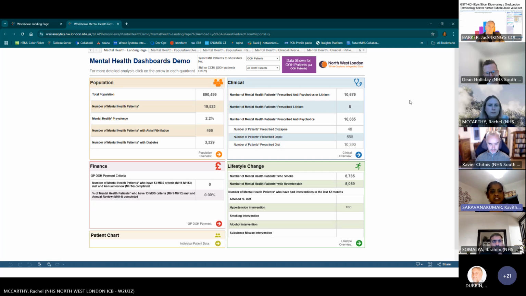Then you have the second dashboard, which is giving a more population health view. And again, going back to Jack, your point, we have a standard design principle where we have this quadrant approach. When we do our population health dashboards, we always look at the 4 quadrants: population, clinical, lifestyle, and finance.